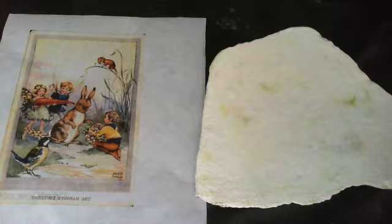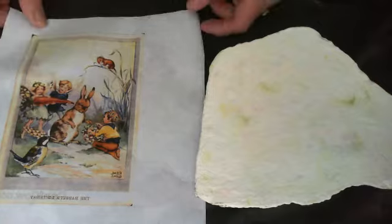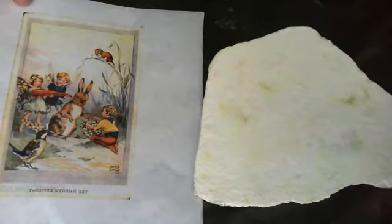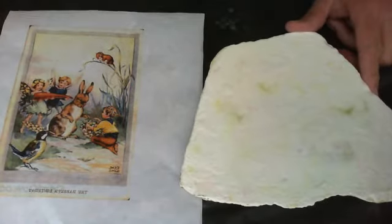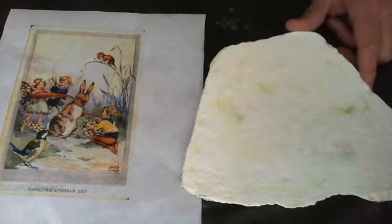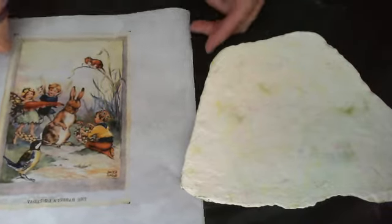In this video I will show you how to take an image like the one printed here on freezer paper and apply it to your rock and get most of the ink from the image onto the rock. This is a great way to transfer an image. I really haven't found a better way, and after I do this I'm going to embellish the rock with my own flowers and make it my own.